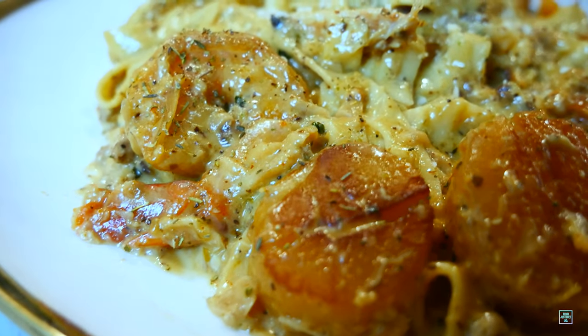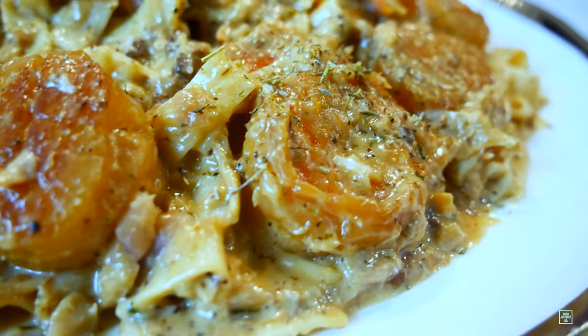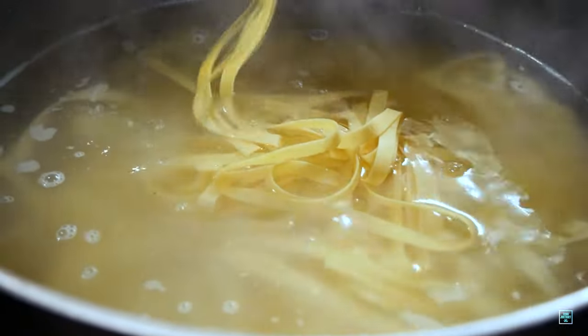It's totally different, I'll tell you this. The texture, the taste of this pasta that you make yourself is totally different than what you buy in the store and boil in the pot. Is it 100 times different? No, I would say it's like 50 times different. It's just a different experience. You can tell the difference.